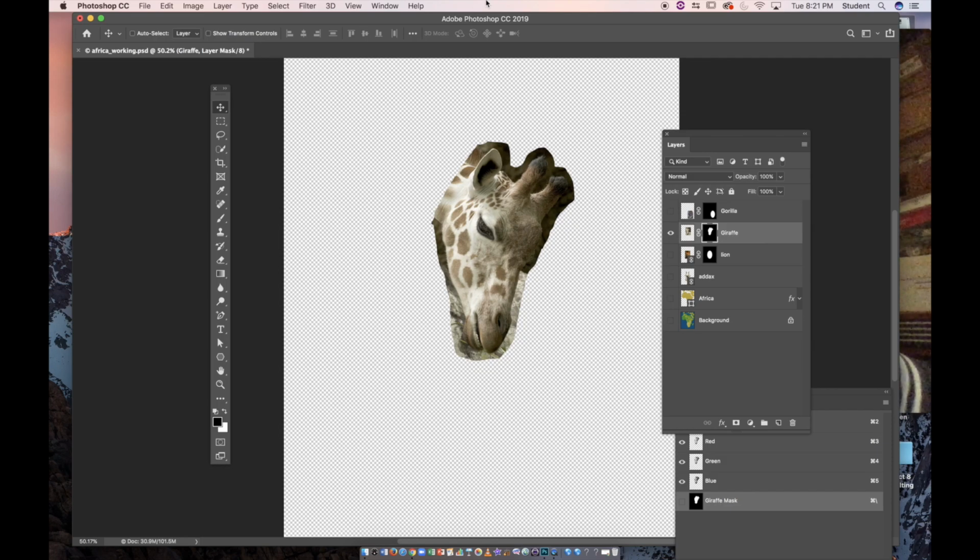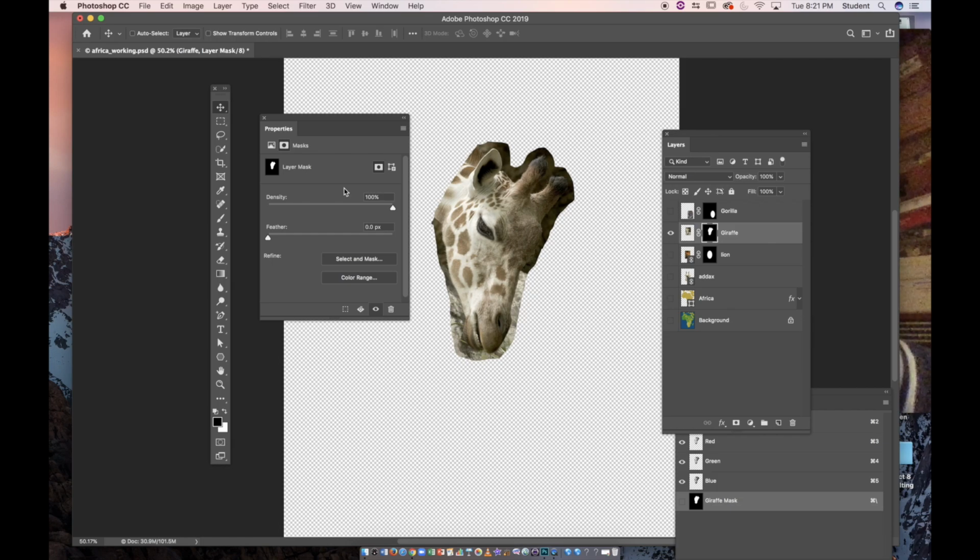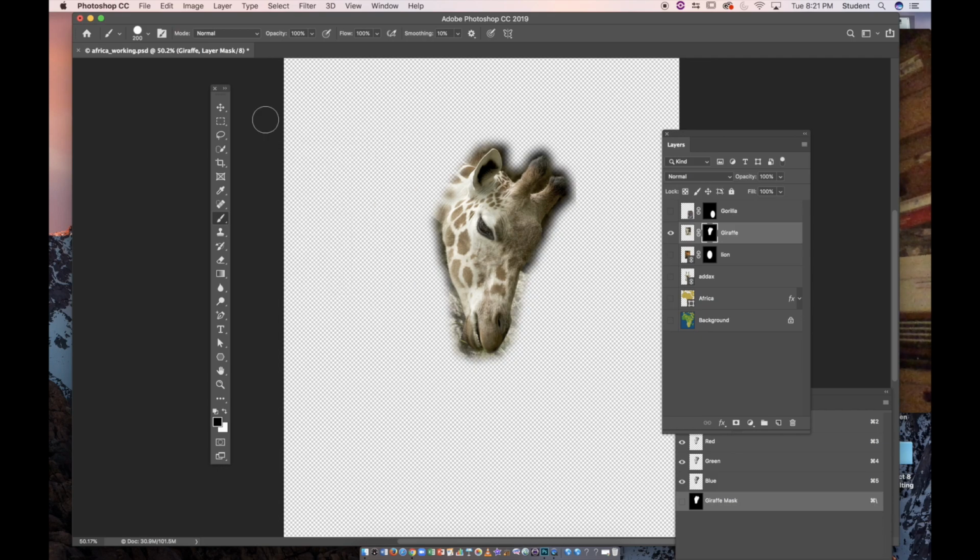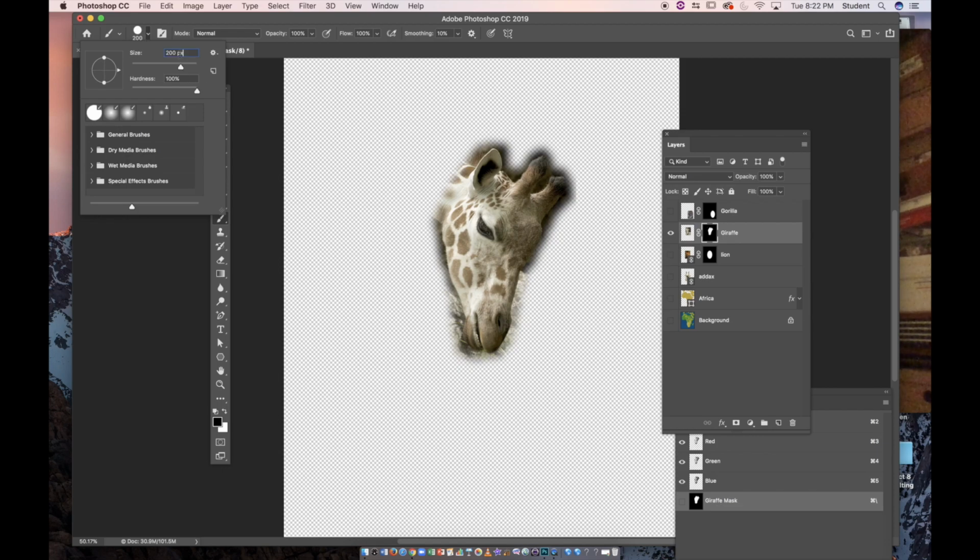Now, open the Properties panel, so Window, Properties. So here's another place where you can do feathering, even after the fact. Move the slider to 25. As long as we have the mask selected, believe it or not, you can still add feather, even if you didn't before you did the mask effect. Now you can choose the brush tool, which looks like I was jumping ahead anyway. And then step 7, the options bar, open the brush preset. So now they want 100 pixels and 100 hardness. I already did the 100 hardness, which is good. But they want a little smaller 100 pixel brush.